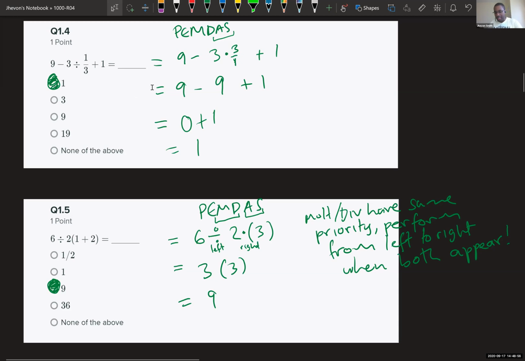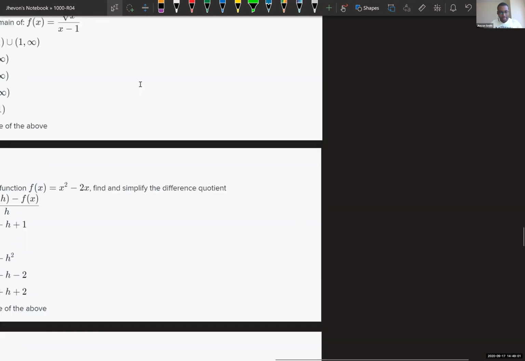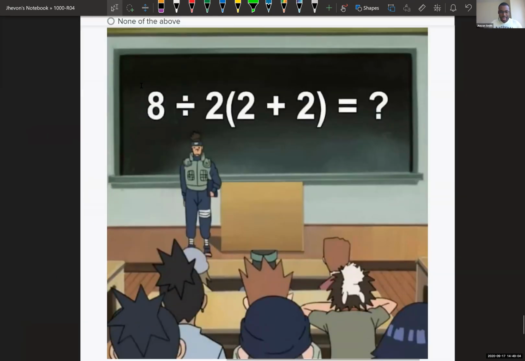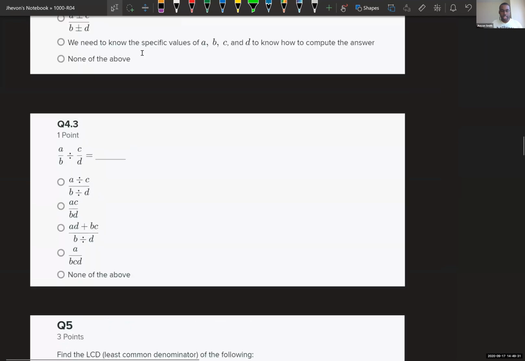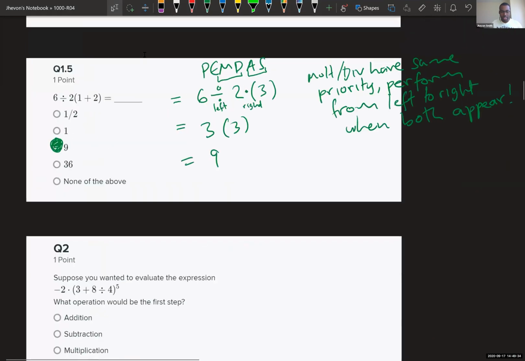One of the other ones was in the meme that I put at the end. Where is it? Yeah, this was one that I did in class. You might recall if you watched the lecture that discussed this problem. It's very similar to the 6 divided by 2 times 2 plus 1 problem that we did earlier, where there was big disagreement. Even in class, I had students disagreeing and giving other people the evil eye. I'm like, you guys are too passionate about this. But the error people make when doing this is that they keep forgetting that division and multiplication have the same priority, same with addition and subtraction.